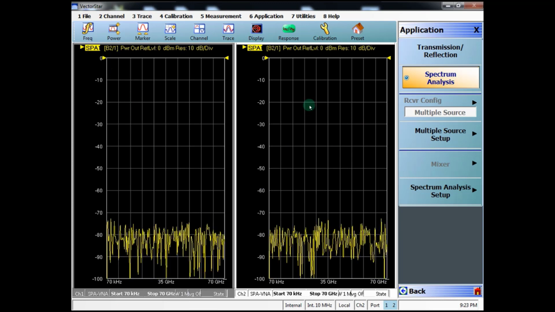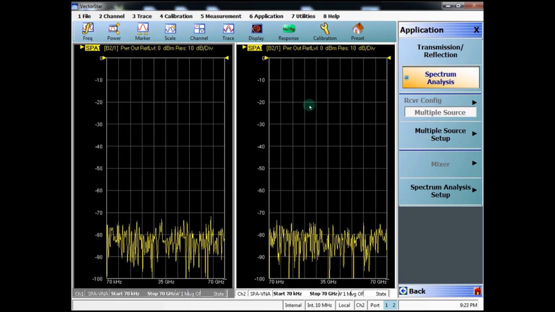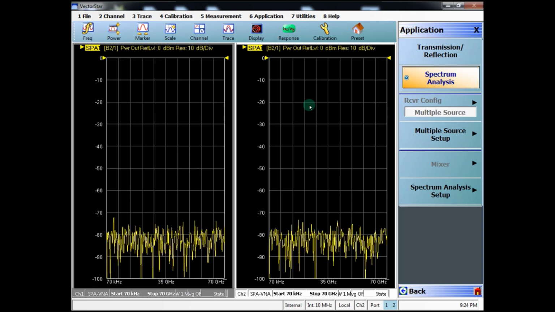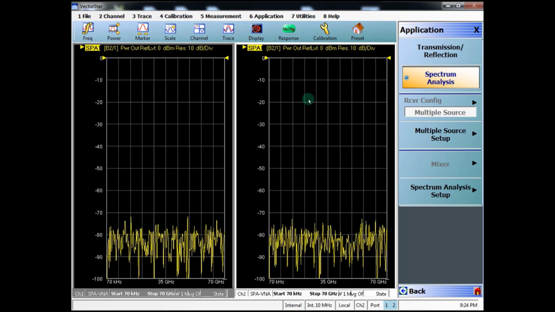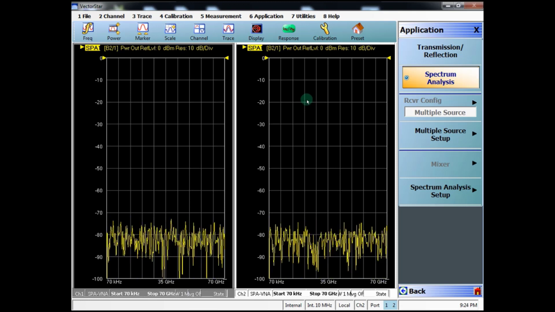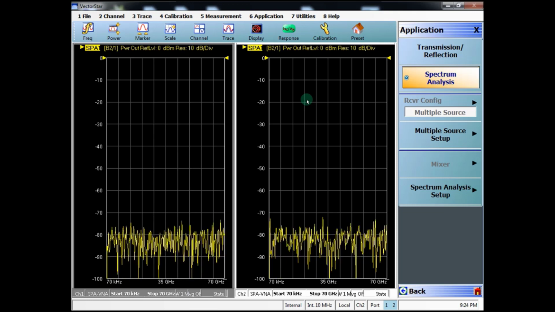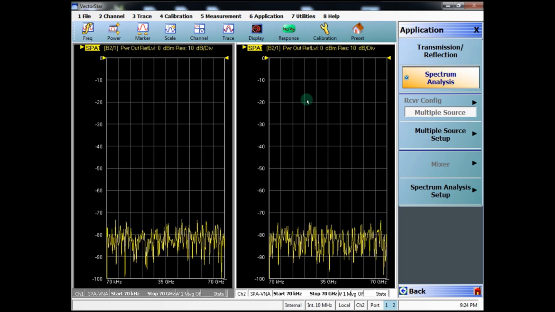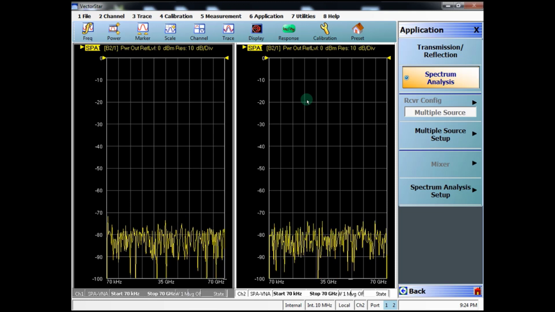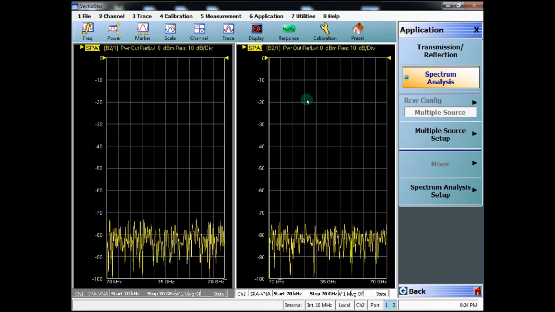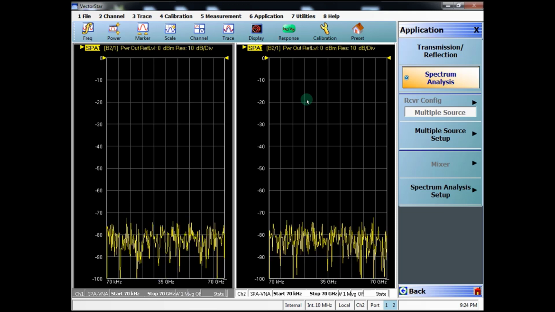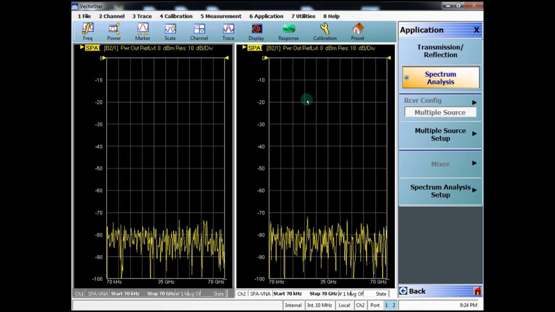We will configure the second channel receiver to be B4, that is port 4 will act as the receiver. Port 1 and 3 will act as source 1 and source 2, and port 2 and 4 will act as receivers.